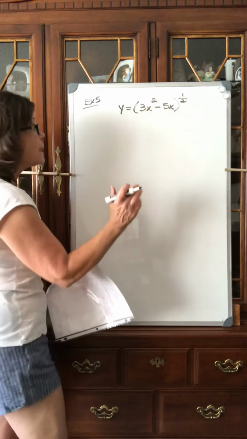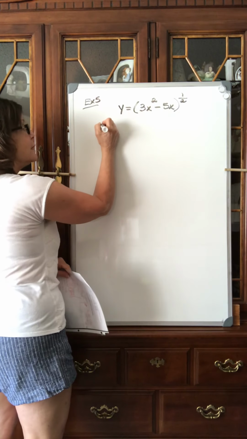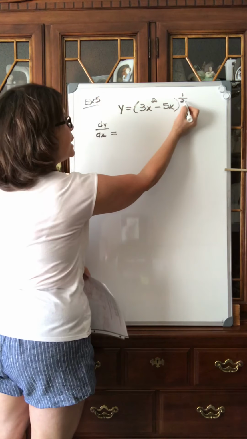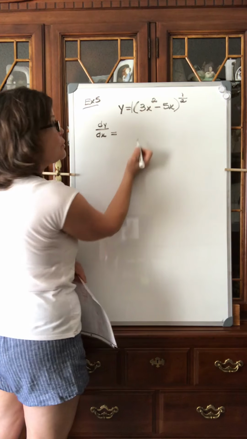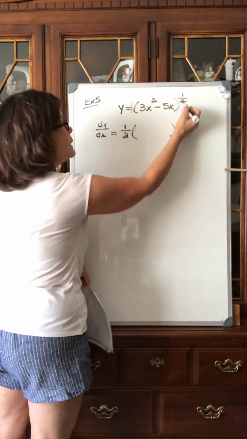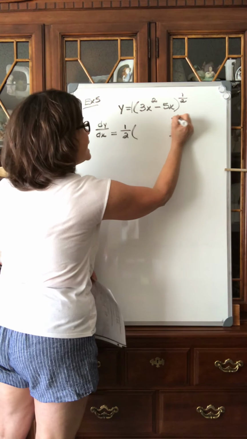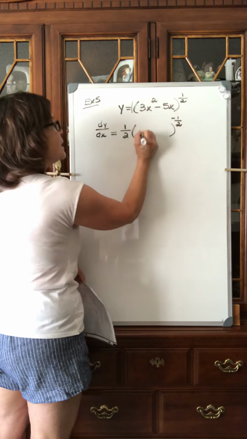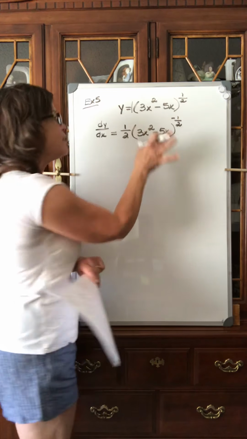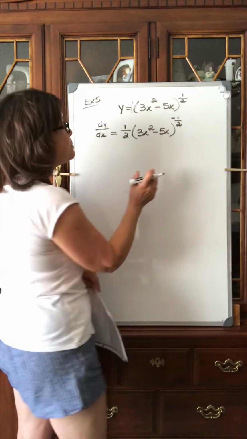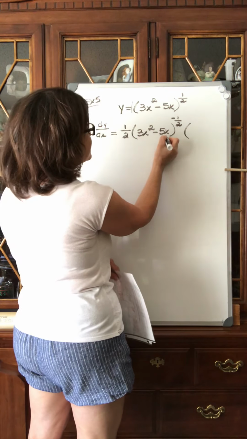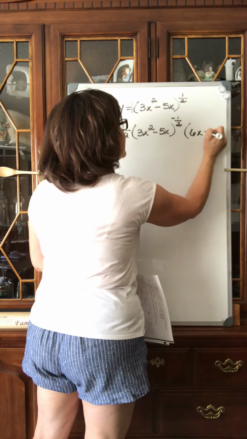All right, so the first thing I'm going to do is take the derivative of the whole thing. So my first derivative, dy dx, when I do the derivative of the whole thing, this 1/2 times the coefficient of 1 that's in front of this will give me a coefficient of 1/2. And when I subtract 1 from the 1/2, my exponent will become a negative 1/2. So this part so far is the derivative of the whole thing. And then I have to multiply that by the derivative of what's inside the parentheses. So the derivative of 3x squared minus 5x is 6x minus 5.